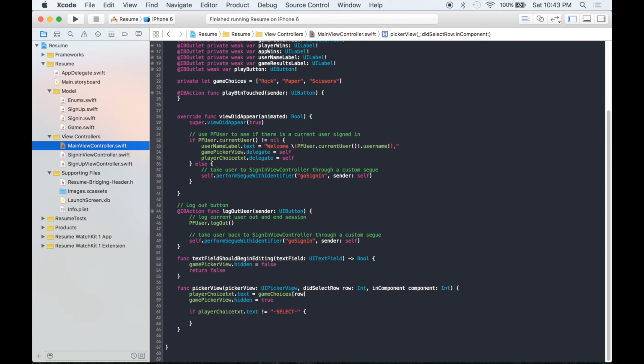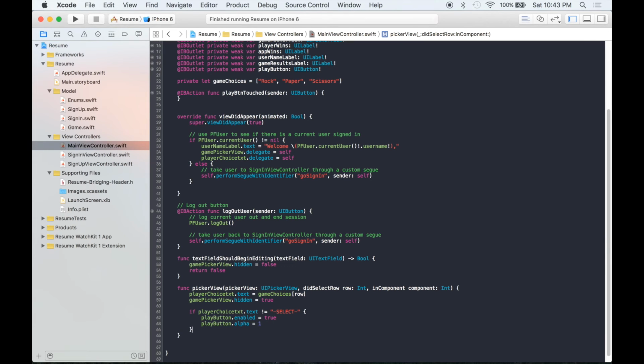And we can add private again and go back down to where our if statement is and say play button dot enabled equals true, and then play button dot alpha equals 1, and that's going to set it back to the original color.